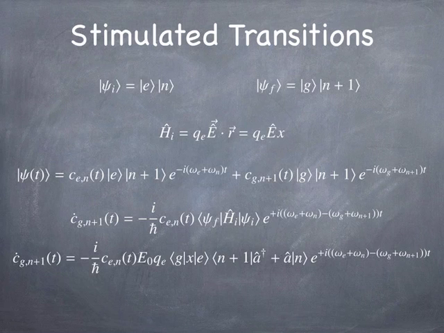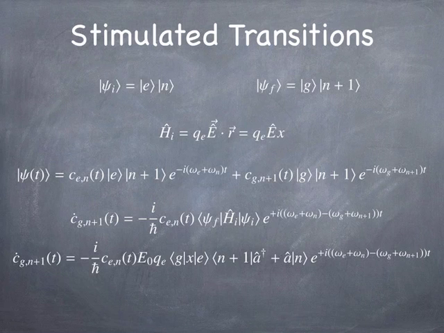We get one term that looks like GXE, that's the dipole moment evaluated between the two states, the ground state and the excited state. And we get the electric field operator acting on the n photon state and taking the n plus 1 photon state inner product with that. And notice that A is not going to contribute, but A dagger does, because A dagger takes n photons, bumps it up to n plus 1 photons, and gives us a square root of n plus 1.